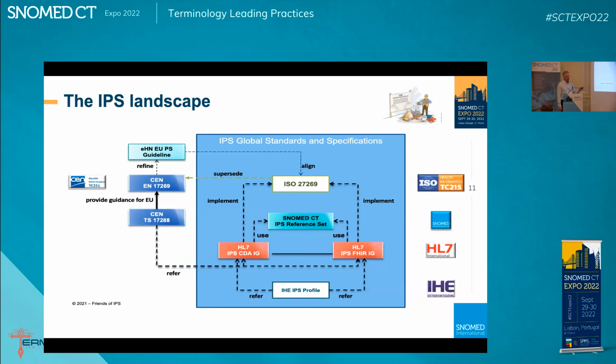And here you just saw that slide a few minutes ago, the same. Again, we won't go into the details, but you see that we've got HL7 and the red box is the IPS, the CDA implementation guide, which we do have, and the FHIR IG, where FHIR is getting most of the focus right now, and it is the primary focus in HL7 for most things. But CDA is still with us and will be for quite some time, and we're still committed to trying to keep that moving forward as best we can, aligned with what we're doing in FHIR.